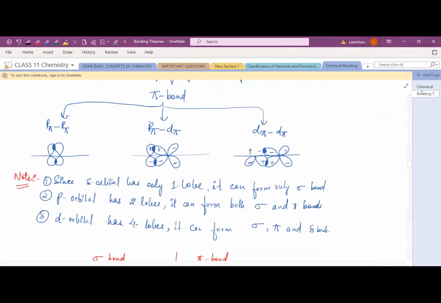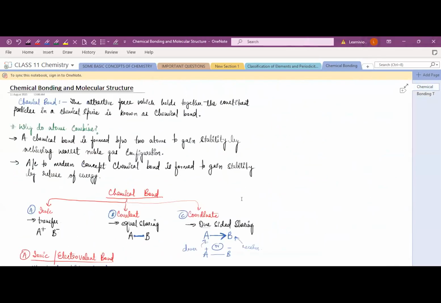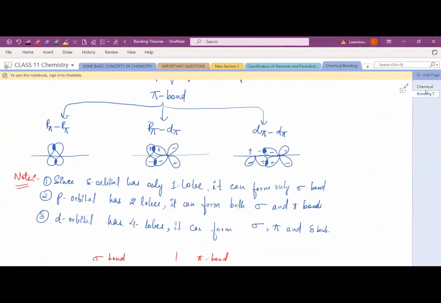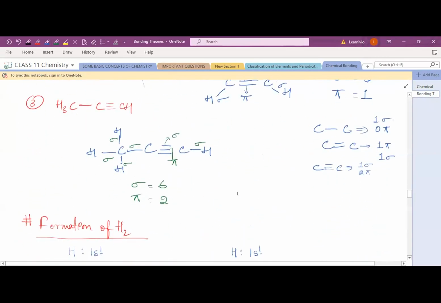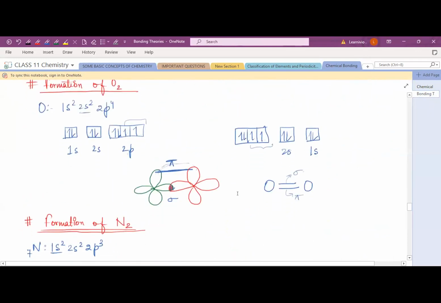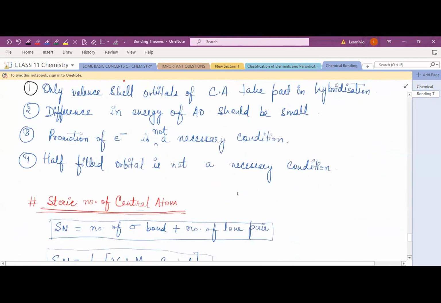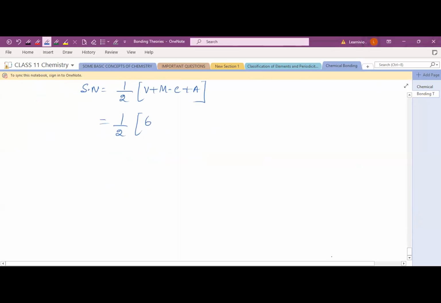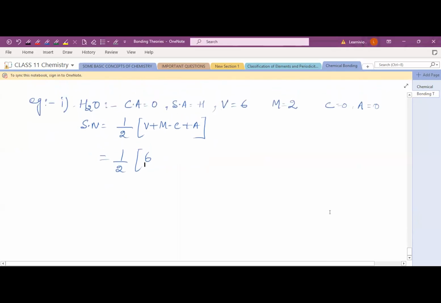Ma'am, if there is no monovalent surrounding atom, then we just write 0. Yeah, we will discuss that. Suppose अगर oxygen है, basically just take the example of carbon dioxide. Okay, ये तो हम H2O की बात कर रहे थे. First, let's conclude this. इसे solve करो, then we will discuss that. CO2 पे भी हम देखेंगे. Okay, so first tell me what will be the steric number of this?